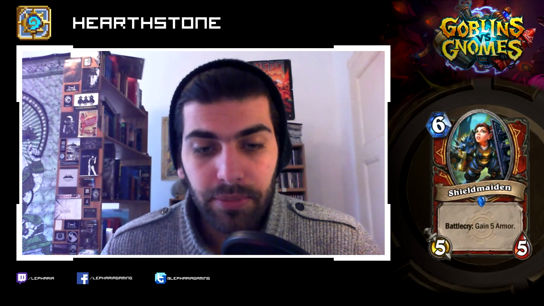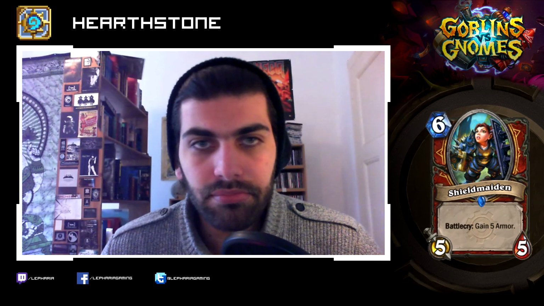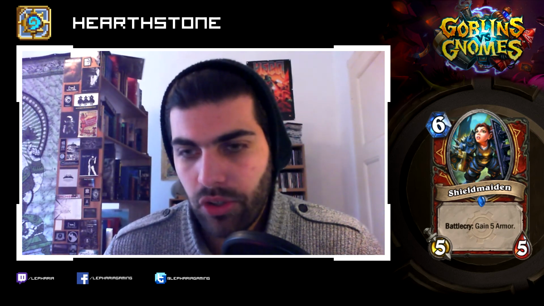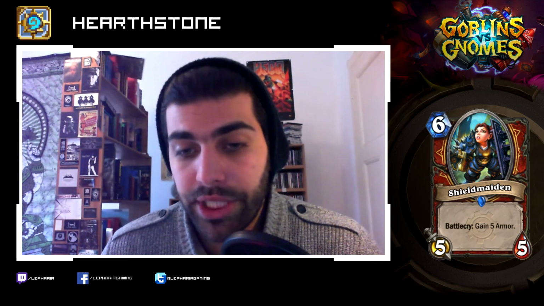Then we have a Shield Maiden, 6 mana, 5/5. Battlecry, gain 5 armor, which is basically gain 5 health. Not too impressed by that. Of course, a 5/5 for 6 is subpar, and gaining 5 armor is, well, you gain a lot of armor as warrior as is with Shield Block and whatnot. So I think these cards will be better in warrior decks.